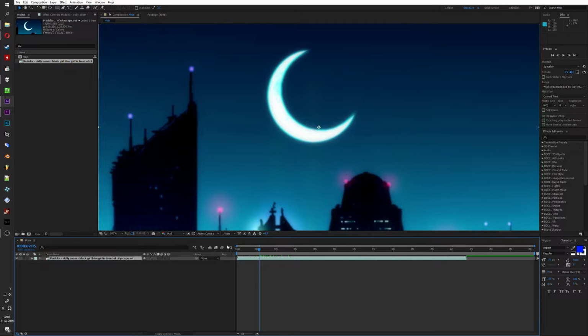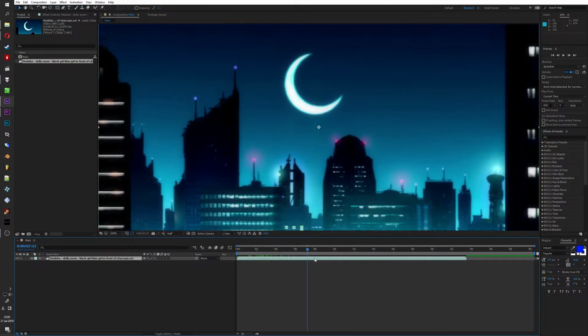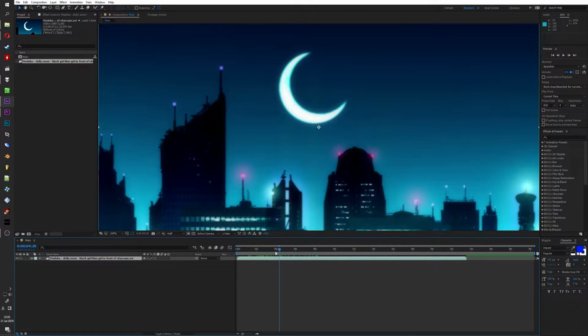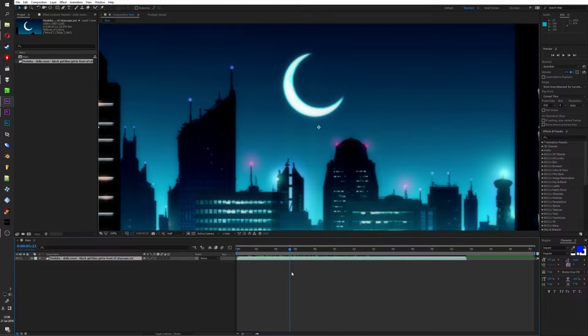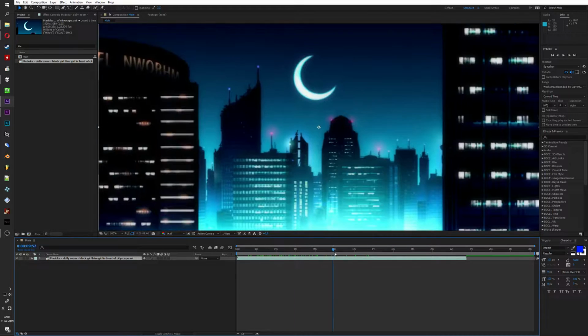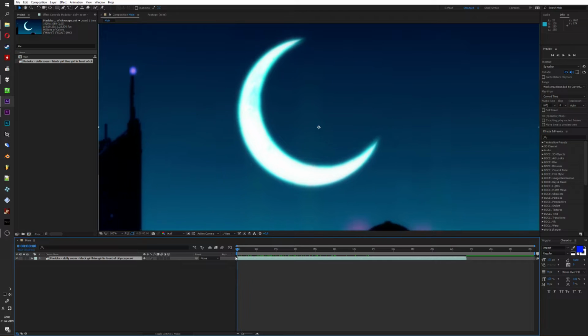So the idea was to just put some stuff on the timeline and twixtor it, and maybe along the way I'm gonna explain how motion interpolation works and stuff like that, and you guys can ask questions along the way and I can answer them and we'll see how that goes. If it's fun, I might do it again. So let's move on.